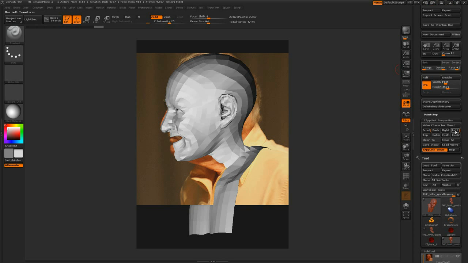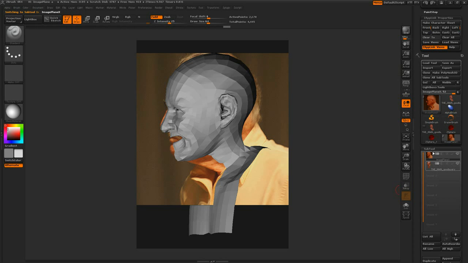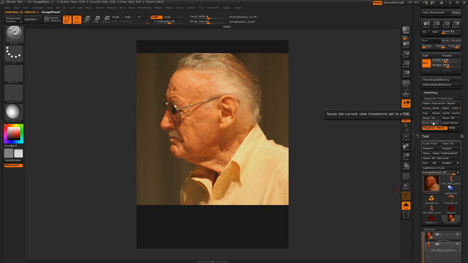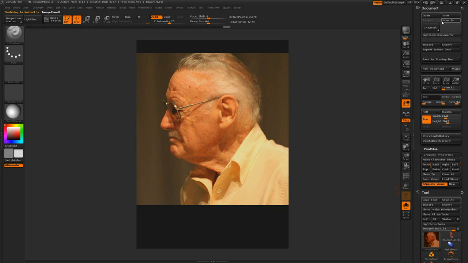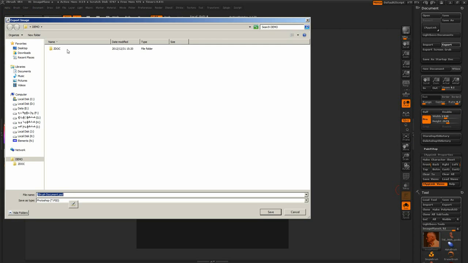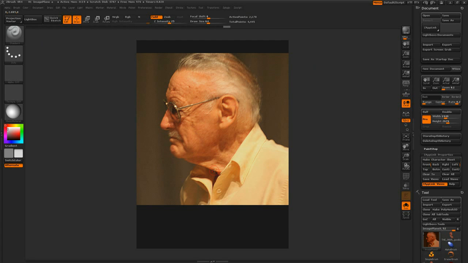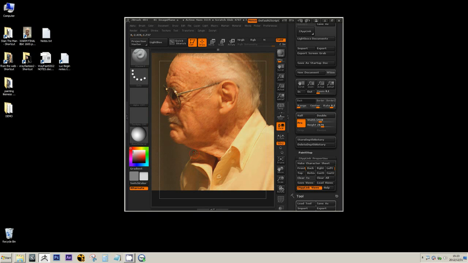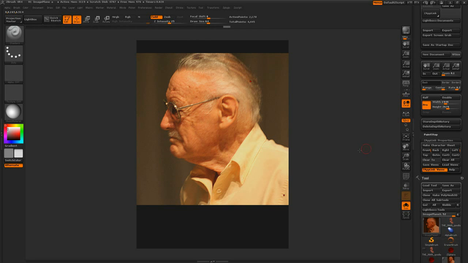And so if we go back to the image plane, and we also export the left. Now that we're done, go into Photoshop, but first let me save this file real quick.